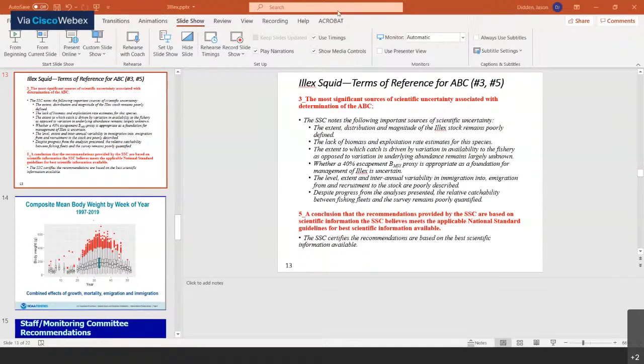Okay, thank you. One or two more things. I agree with you, Jason, and I appreciate you clarifying. But I also have to say that generally speaking, and not technically speaking, the job of the SSC is to prevent the risk of overfishing and assess the risk if you overfish. I think those two questions regarding Illex, in my personal opinion, are extremely, extremely low. And so I just want to make sure that as we proceed with Illex, and I know we have a lot more work to do, I really would like that to be expressed generally, and that is: what's the risk that we are overfishing Illex, and what are the risks if we were to?